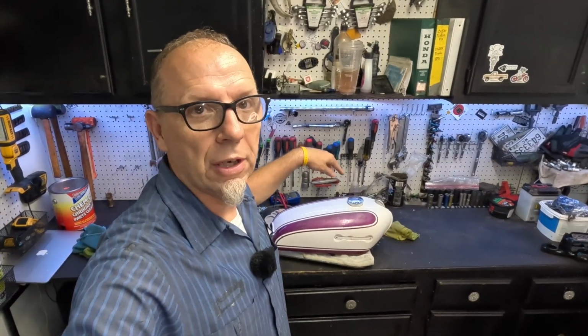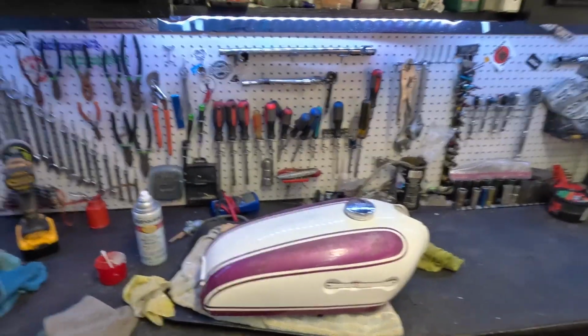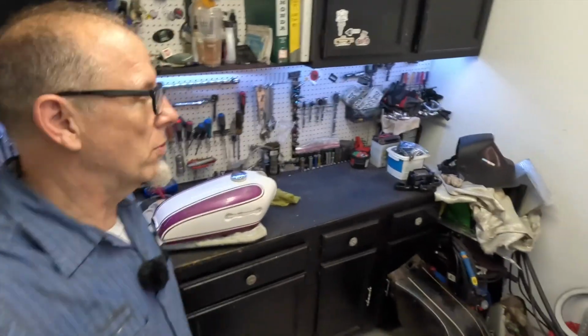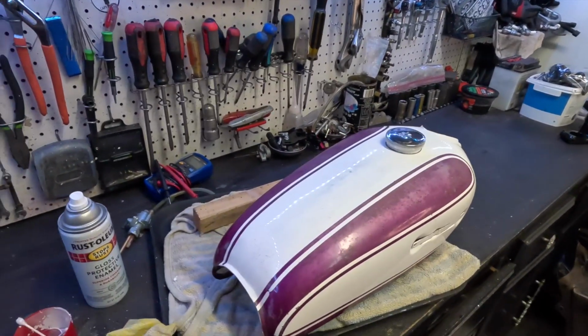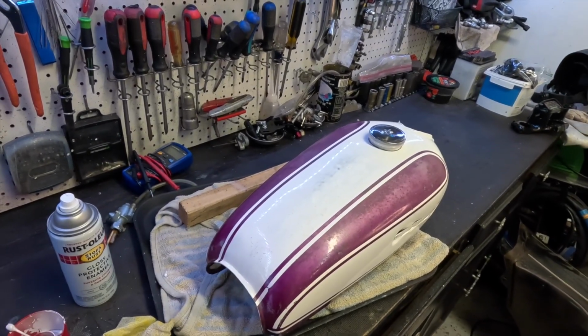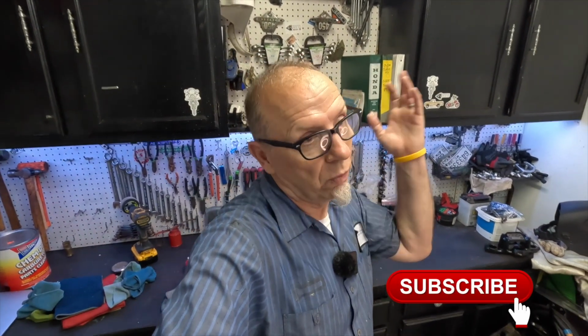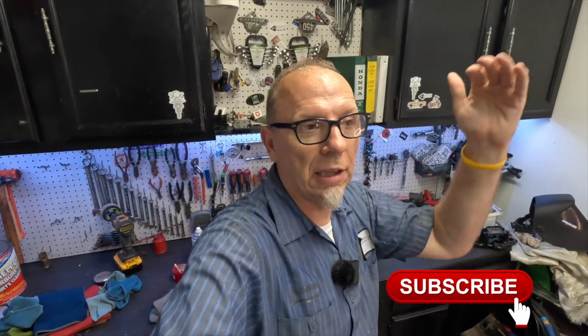Gotta love it. Guys, I know there are several videos on the channel of doing this, but just get out and do it. And if you're afraid of wet sanding, just buff and polish it and then go from there. You'll be amazed at how good you can make an old tank look. This is still 50-plus-year-old paint. And it looks good. Let me say, it looks better than it did before, which is all we're trying to do, right? We're trying to get a little bit better.